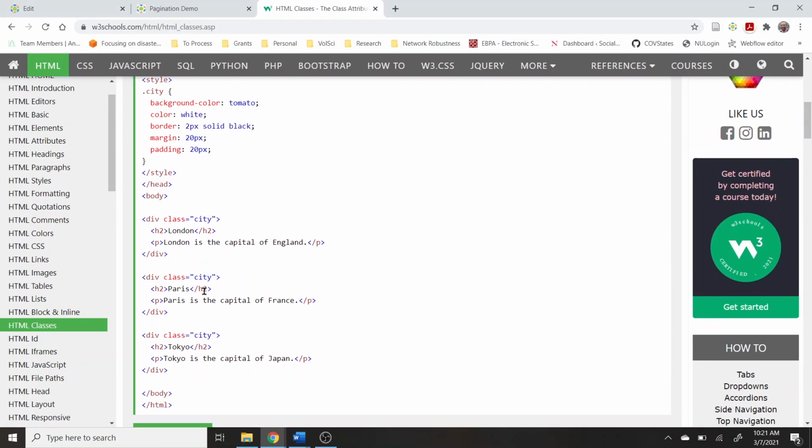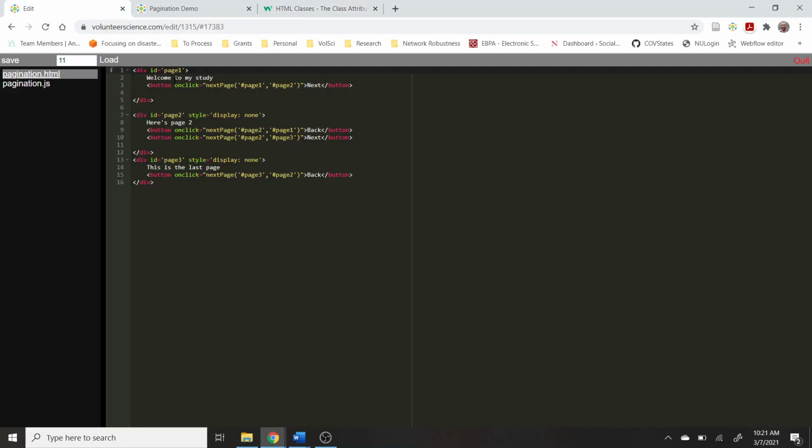Yeah, class. So what you're looking for is a characteristic that you can attach to all of the divs, because then you could say, I'm going to close all the divs that have this characteristic, which is class. You can't use ID, because ID is supposed to have one element in a page. So if I set ID page one here, and then I called this page one as well, and then I tried to do this, I think it would only think of this one as page one. It wouldn't recognize this as being called page one. I think it logs the most recent element. So what you want to do is create a class.